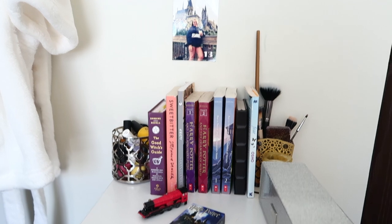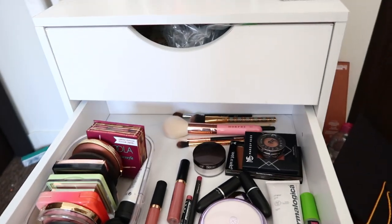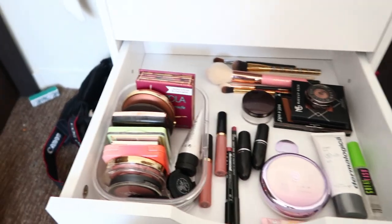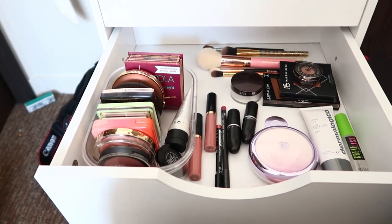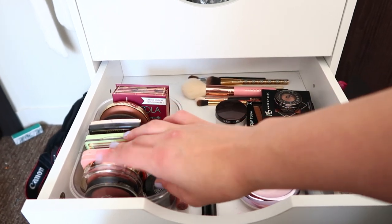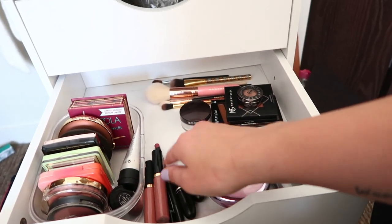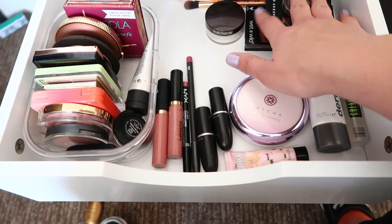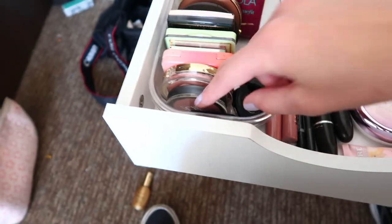So like I said, this is my junk drawer and this is my makeup drawer. For face products we're going to use my tripod — I'm sorry if it's a little shaky but I just had coffee. This section has my blushes, highlights, bronzers, lip products, face products, eyebrow products, a couple of eyeshadows, and setting powder.